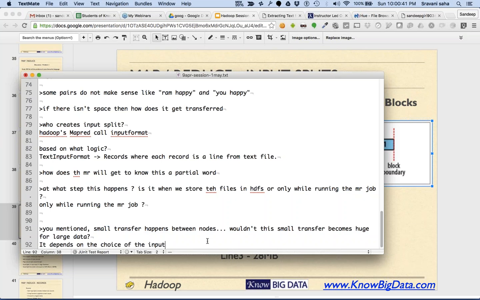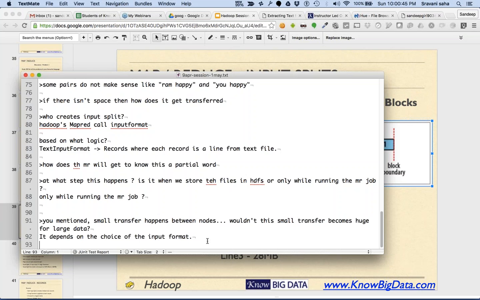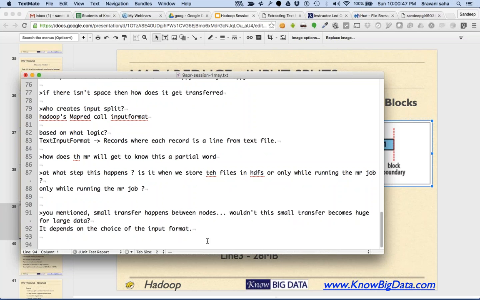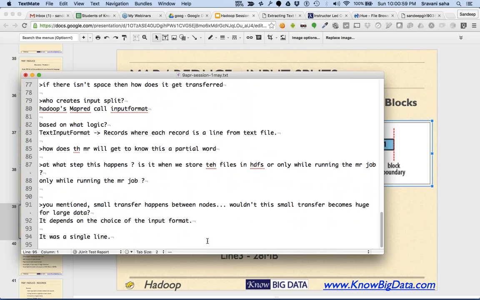I'll give you a very interesting example. One of my students created a huge file, and the whole file was a single line. A single line of 1 GB.